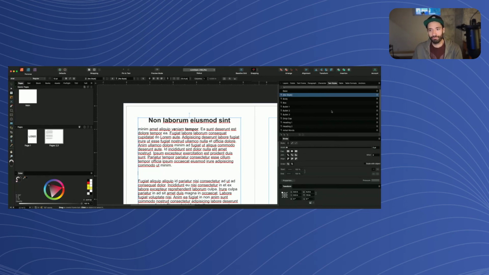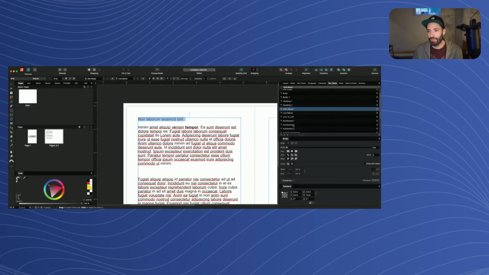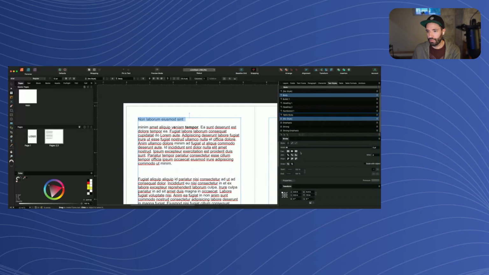So what we're going to do is create our body text, and then we're going to create our H1s and H2s. I'm going to delete a couple of text styles just so they're not really in the way. Don't want to overwhelm us, right? Initial words, we don't need that. Line above, all of that. Number, okay, I can delete them quickly, so I'm just going to do it by end. Vertical alignment, a table body, don't need that. Cool.